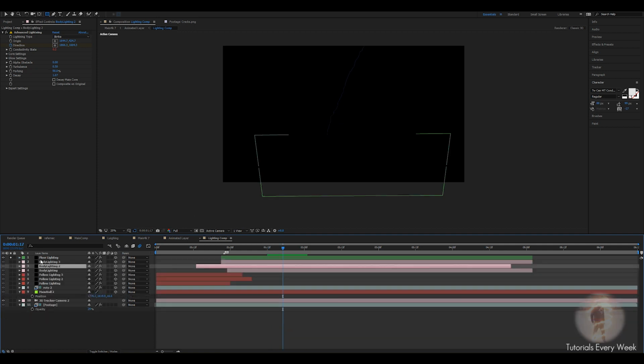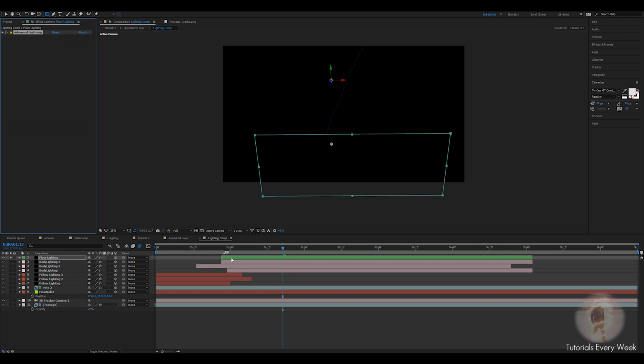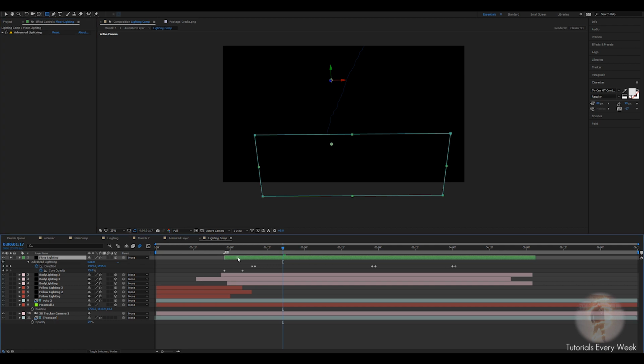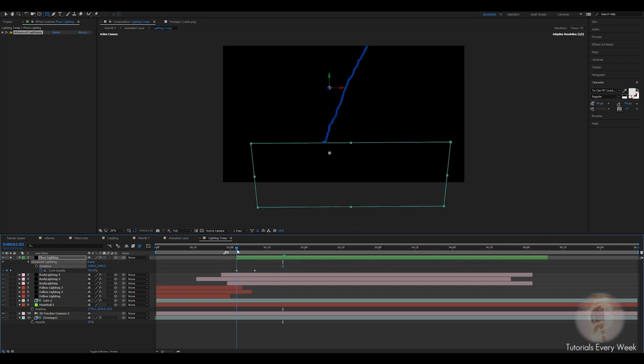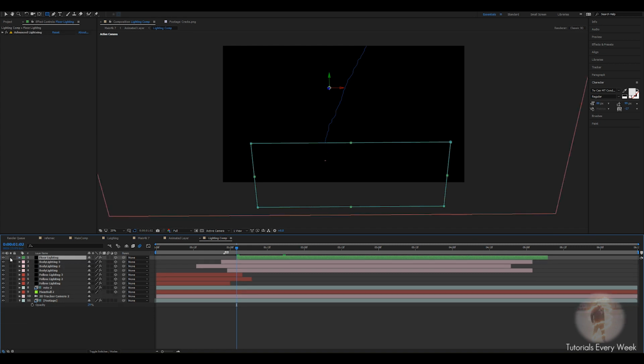Alright. From there, I'm also going to change the forking to about 30. And the turbulence to about, matching up the turbulence. Yeah, actually. Do the turbulence at 0.5. Alright. And then this is the same thing, you can have it come in at any other time, so I'm going to move this along. Get rid of the position keyframes. That, minimize that. Unsolo it.